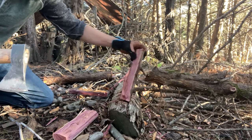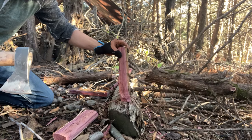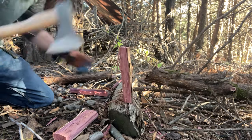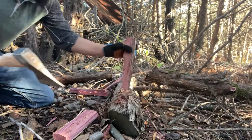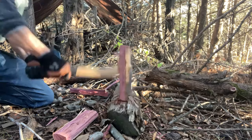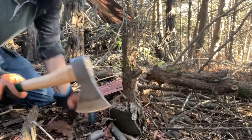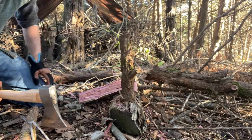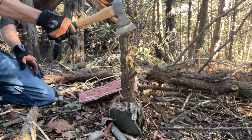Trying to balance a piece here on this non-flat log is not exactly easy. There we go. If I could actually hit it, it'd be kind of nice. There we go. All right, got another little piece here. This one just has one big knot in it. I don't think it'll be as hard to split as that other one. I'm gonna try using the hatchet here.